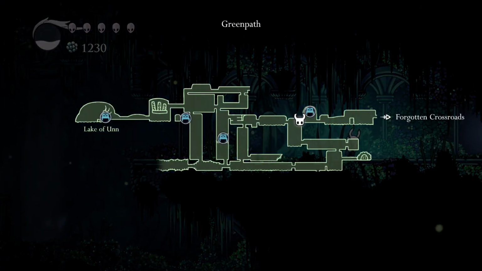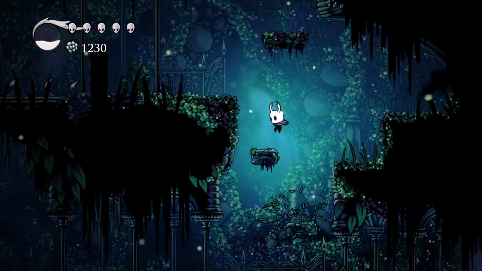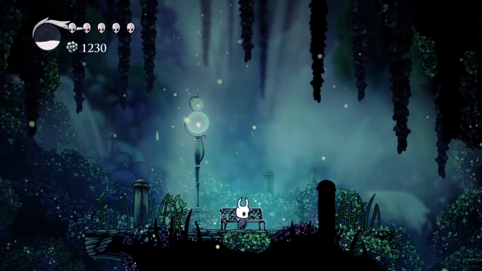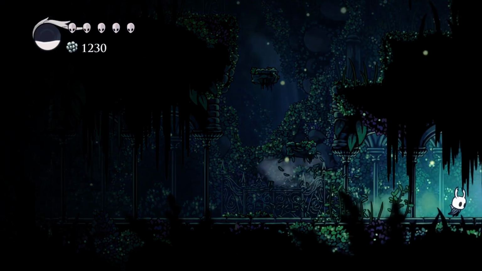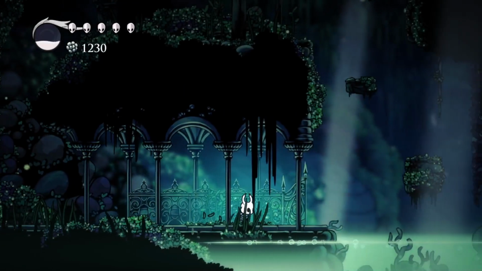Continue heading this way, I guess. Yeah, we're almost back up. We're going to Crossroads. You grab a save point up here at the bench though, just in case I die at some point. Better to have a closer one rather than further. Yeah, just a little bit further to the right.